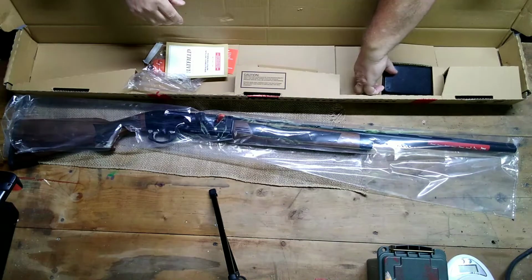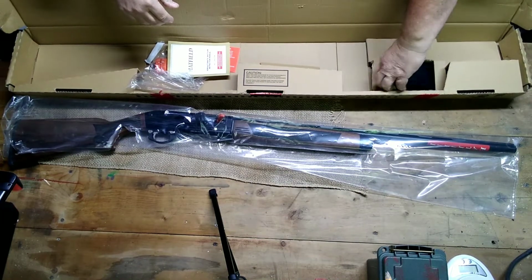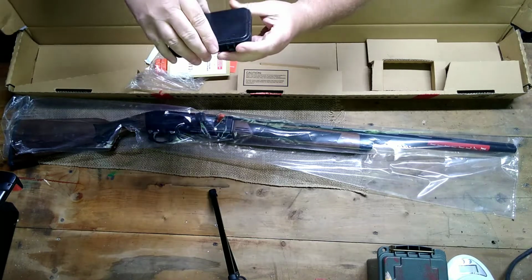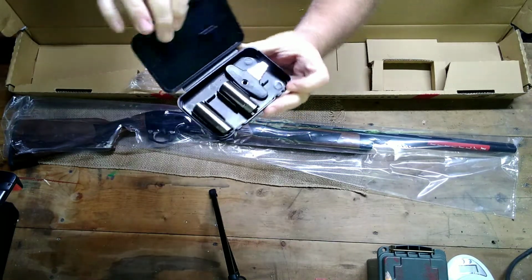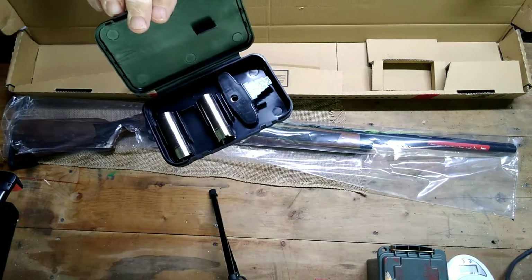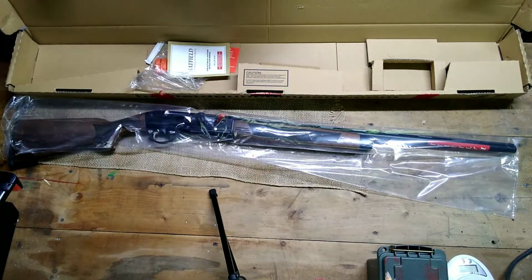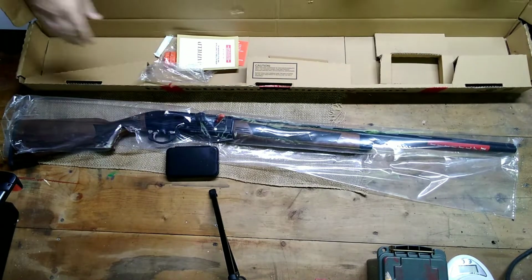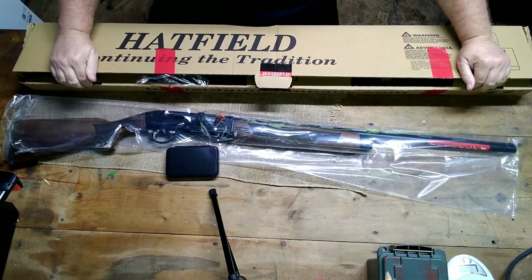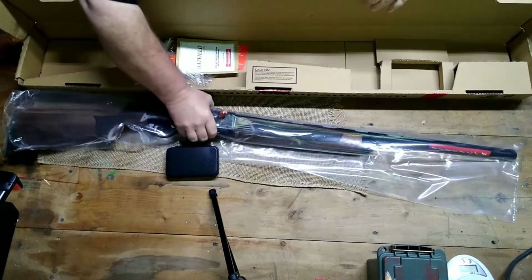And it did come with the interchangeable chokes. So this one came with the set of 3 interchangeable chokes. It came with a full, modified and improved cylinder. So that came in the box, and a choke tube wrench. And that's pretty well what's all in the box. We didn't come here to see the box, so let's slide this out of here.